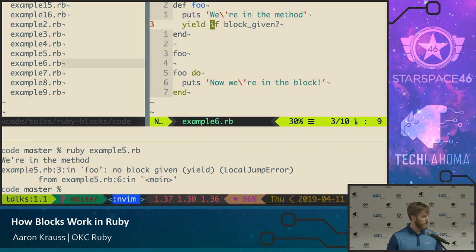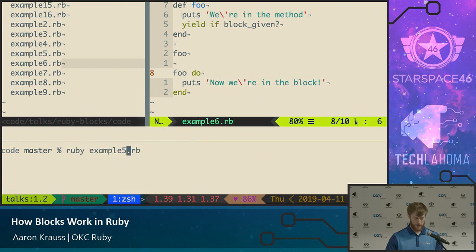And again, in Ruby, if you're new, we can append if statements to the end. There's also an unless statement as well, which is just a negative if. Sometimes that can get confusing, but it exists. So we can do this. We can yield if a block is given, and here we're invoking the function twice down here. We're just going to invoke it once without a block and once with a block. So let's see what happens there.